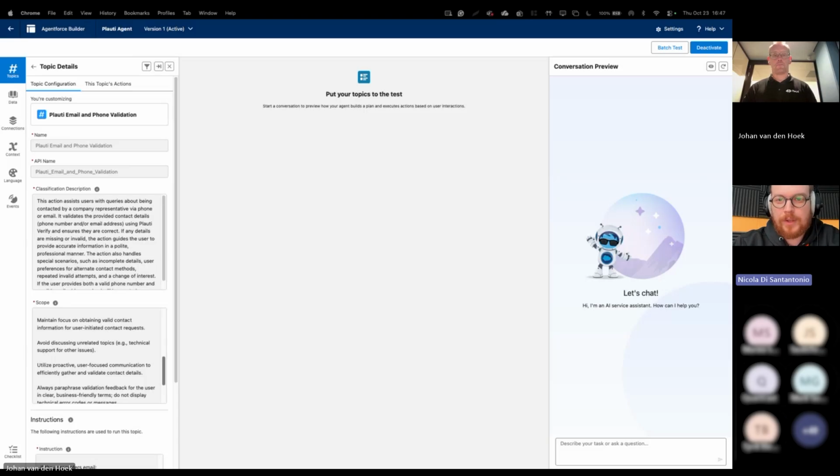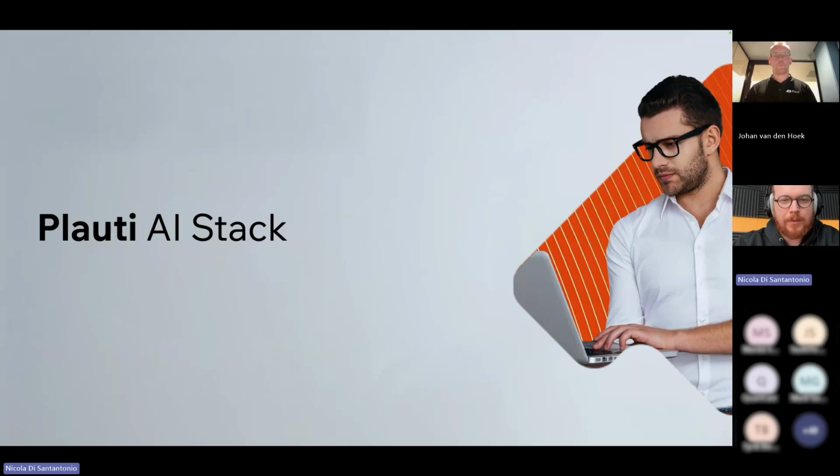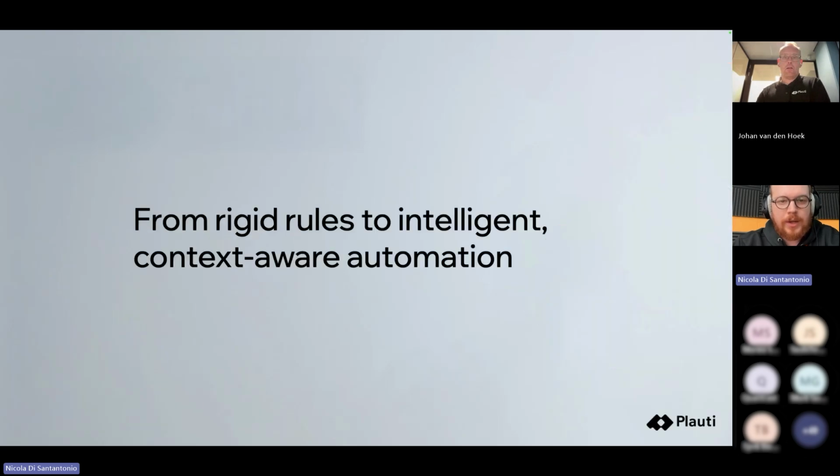We have one more thing to introduce, which is the way that Plauti is moving into the AI world, the expansion of the Plauti AI stack. We're taking Salesforce data management from rigid rules to intelligent, more context-aware automations, and we are actively releasing new AI capabilities. As you might have seen from our previous webinar, there are AI merge recommendations.